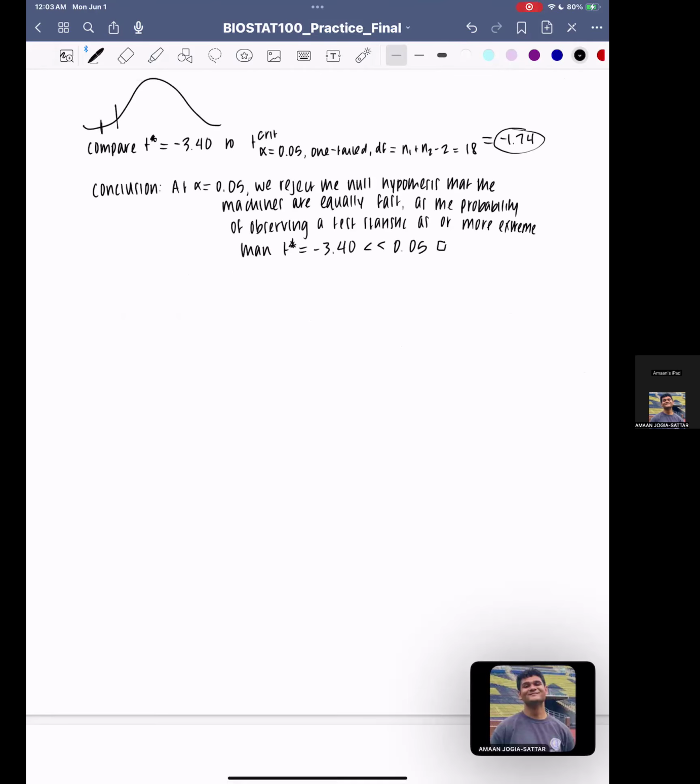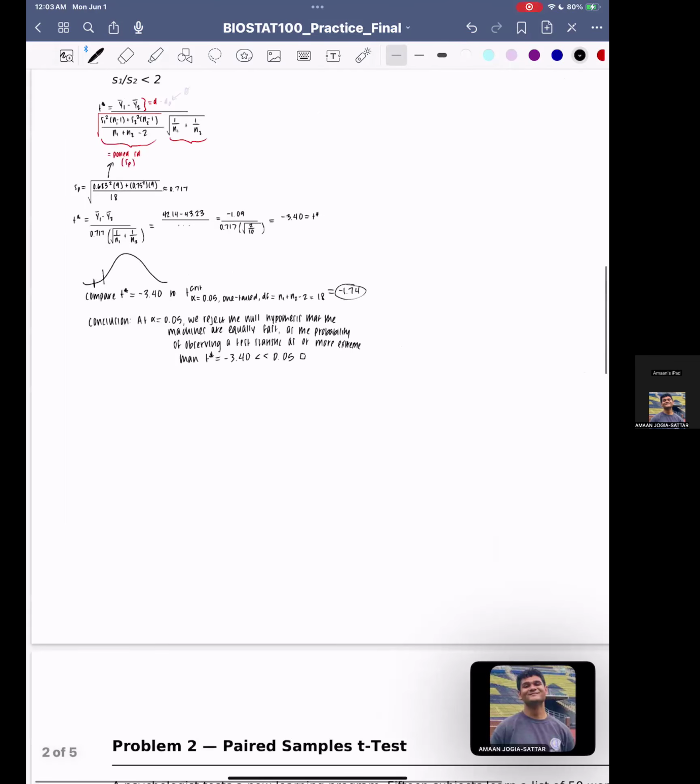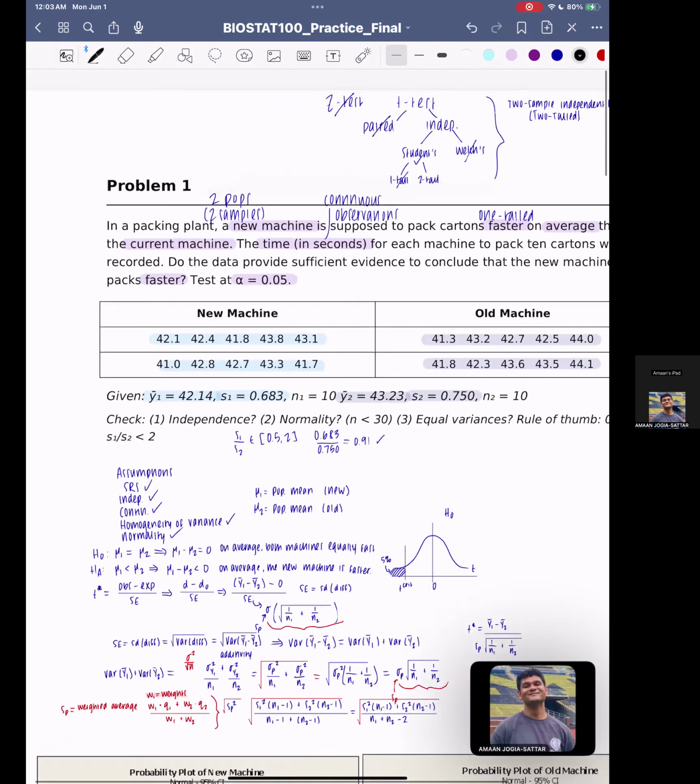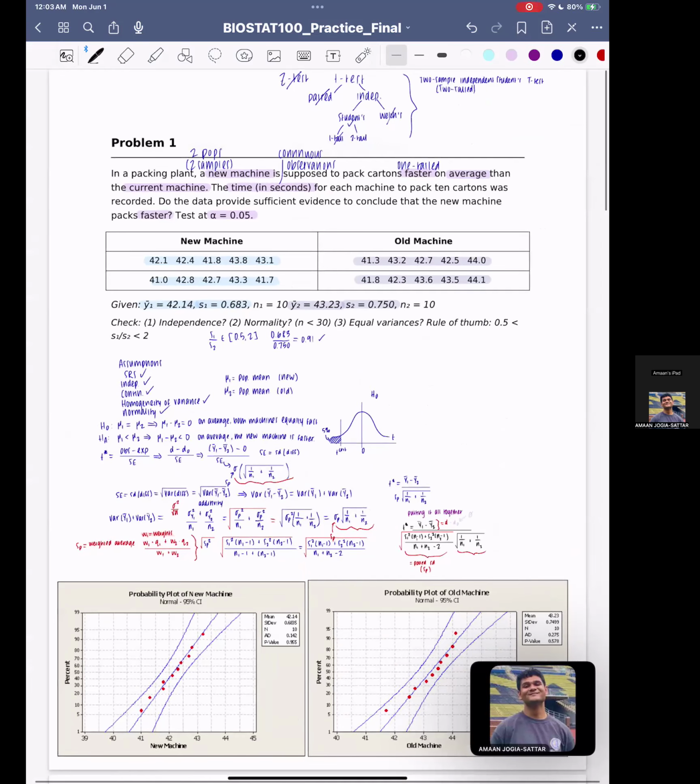Okay. And that is everything here. Sorry for certain parts of this that were a bit shaky, but let's go over sort of the broad approach to problems like this. The first thing I'd have you do is think about whether you're using a z-test or a t-test when you have two samples and they're continuous observations. All you have to do is look for an S or a sigma. If it's a sigma, Z. If it's an S, you're dealing with a t-test.